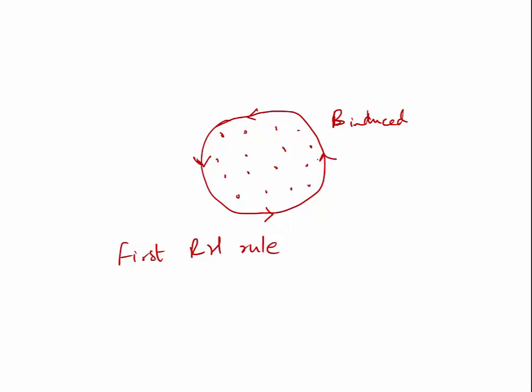So you can try that for yourself. As you move your right hand with the thumbs up gesture, you will see that that is the direction of induced current you need in order to produce the magnetic field induced pointing out of the page. So this gives me the direction of I induced.